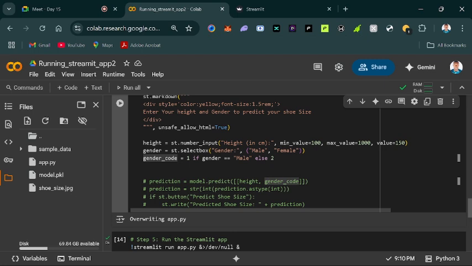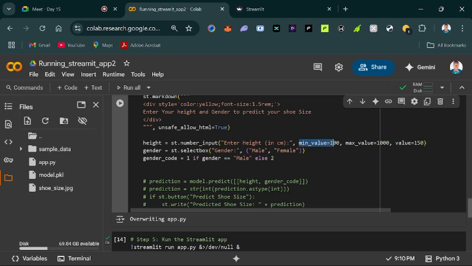That's the only thing. So I created my first variable, height. Remember, since it's a numeric number, I use st.number_input. And then the label I want to appear is height in cm. Let me just say enter height, and then in brackets I put cm. That is, I want the person to enter his height in centimeter.